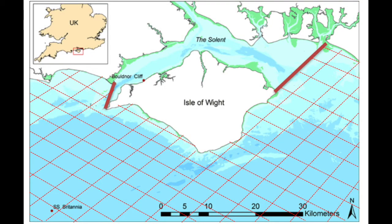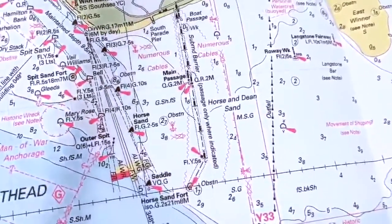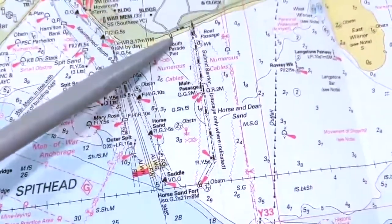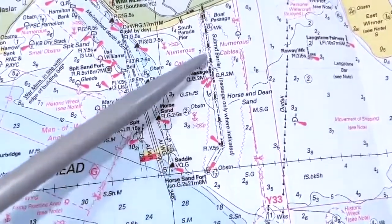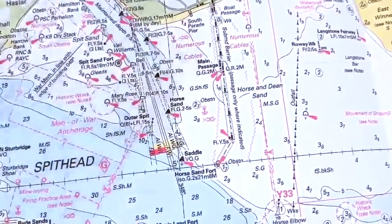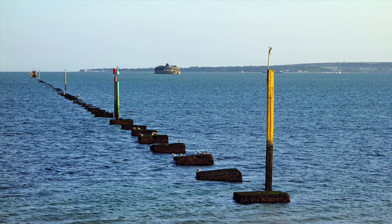We're licensed to a very strict operating area — from Bembridge Lifeboat Station to Chichester Harbour and from the Needles to Hurst Castle. You cannot go on the south side of the island. Just outside Portsmouth is Horse Sands Fort. Running from the fort to shore is a Second World War anti-submarine barrier — a series of blocks just under the surface. It's clearly marked and has one opening which you can go through.